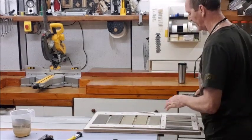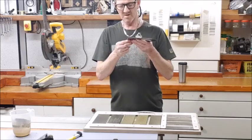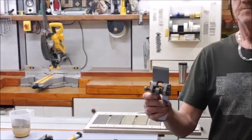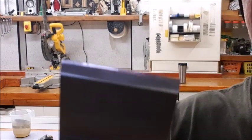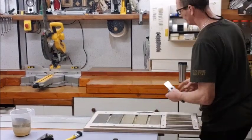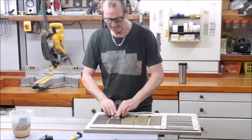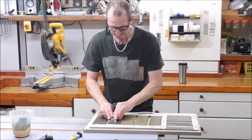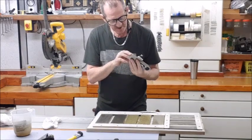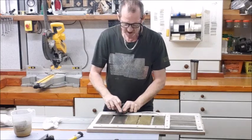We'll go a few short strokes first to see how much work we've got to do on this. We have a lot of work to do — this one's dished. So I'm going to go on to the coarse stone. As you can see, I'm getting contact top and bottom, which means this must have been sharpened on a wheel. A little water and away we go. I'm feeling for the burr now and I'm virtually there — I can't quite see the tip so it's just about got it. Feel until you've got a burr all the way along.